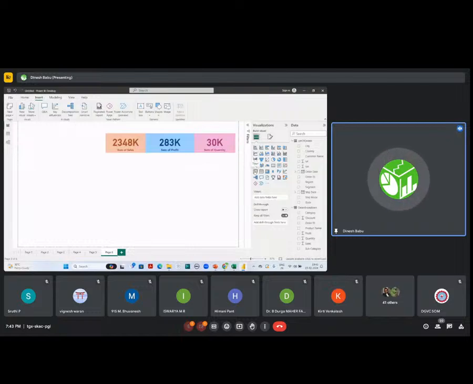Also, there is a slicer option. So this is a slicer option. We can keep like this, where if I move the order date into here, it will fit the date. It is in the form of slicers, where if we adjust the date accordingly, you can see the sales, profit, quantity, everything is changed. It is an interactive way we can create all the values.